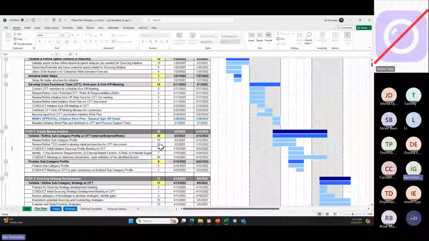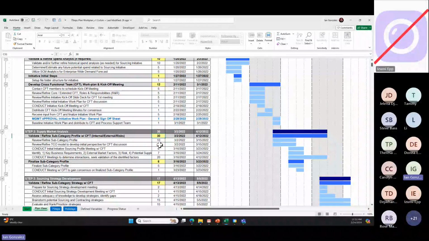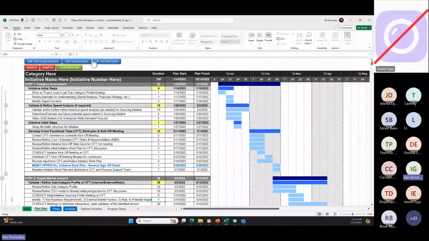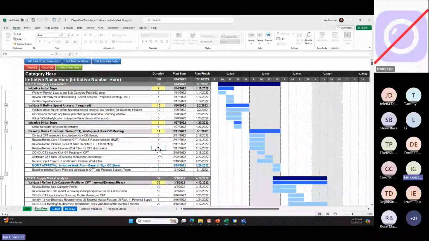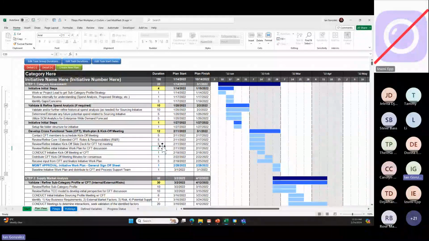The math it took for me to get that working was incredible, but it's finally worked. It worked 10 years ago. It's a very old piece of software, but yeah, this thing is smart. So it makes your plan. That's it. And as you go along, when you make your adjustments to dates, you can always report on your commitments. And again, this tool is here to both educate you on what these 7 steps are and the realization that everything here is important to truly say that you're doing strategic sourcing. And more importantly, this makes the 7 steps real. This makes it tangible and visible.